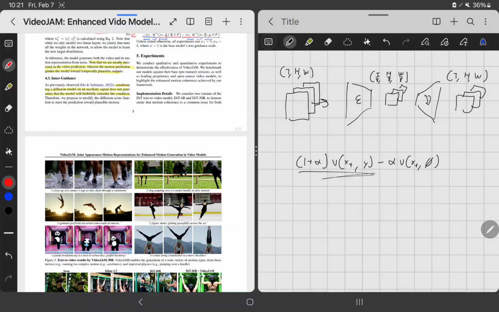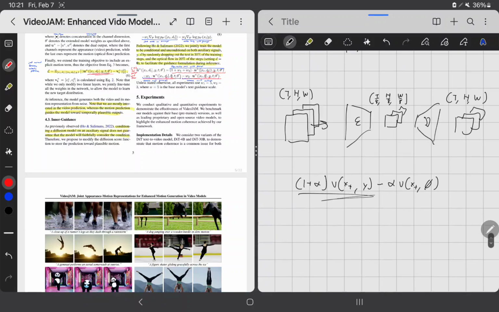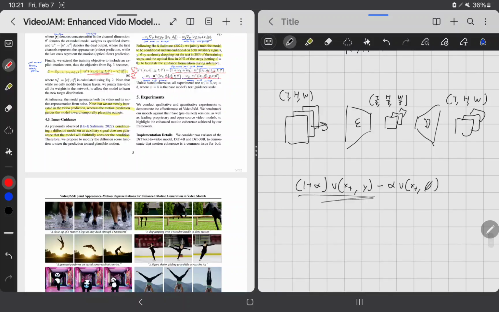However, I think the way they do it is an initial method. It works quite well, but I think it can be made a lot better because it is just a first implementation. The first implementation is never the best. One way to make it better is to first see: do you need a hard condition or can it be a soft condition? Can you just guide this using a text-like procedure where you just have it there and the model can use it if it needs it? Or do you need a hard condition for the model to actually utilize this motion information? That would be something interesting to experiment with. You could just add this as a cross attention or something. Does it do as well if you do that?